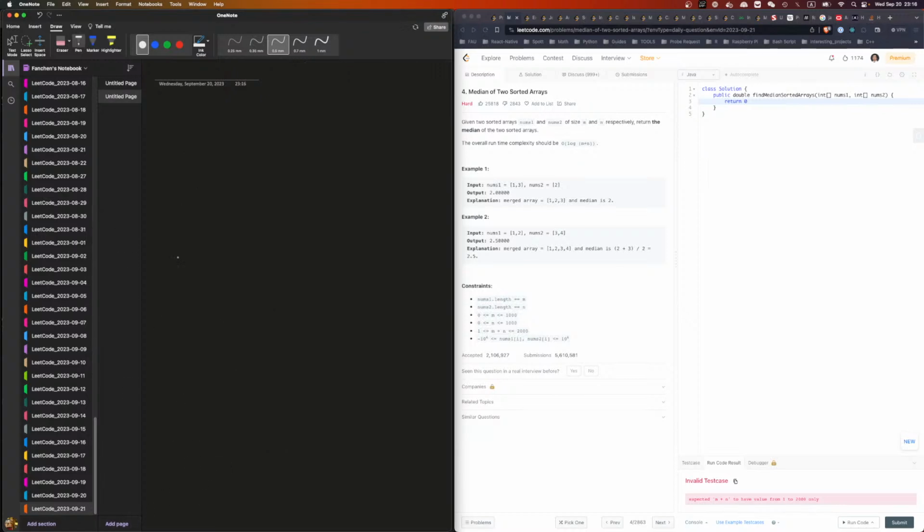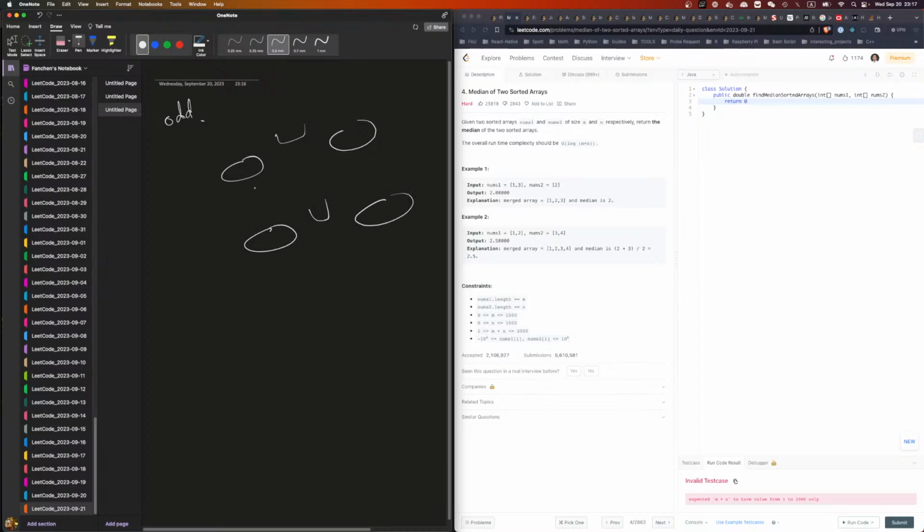What if the total number is odd? We can use the same trick, but yeah, we have the smaller half, bigger half, and then we have the duplicates. There's a smaller duplicate and the other half.